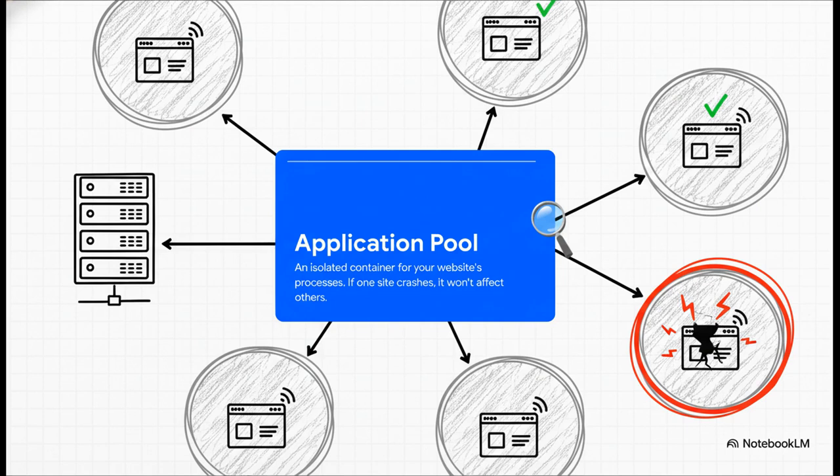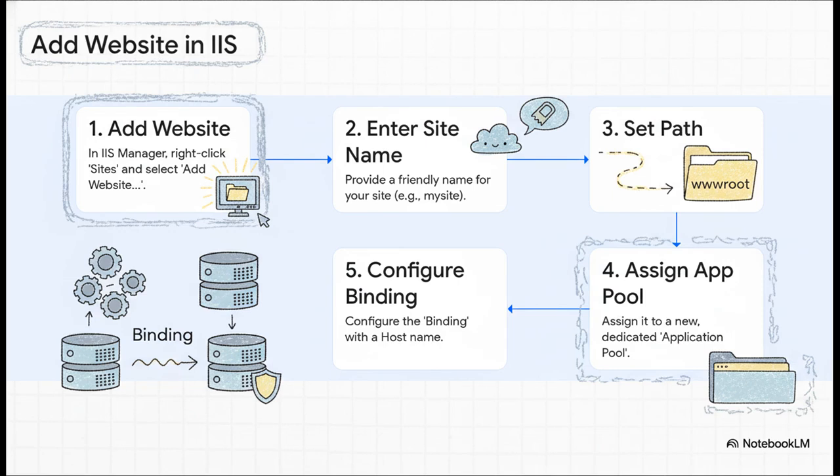Okay, remember those application pools we mentioned? Let's talk about them again, because they're critical. Think of them as individual, protected sandboxes. Every website you create gets its own sandbox to play in. This is a huge deal. If one site gets buggy or crashes, its problems are totally contained. It won't affect any of the other sites on your server. Now we can finally jump into the IIS Manager and put it all together.